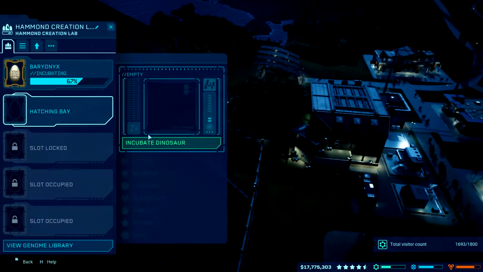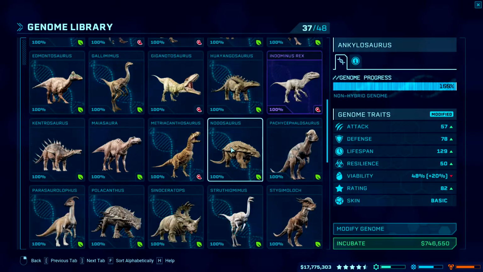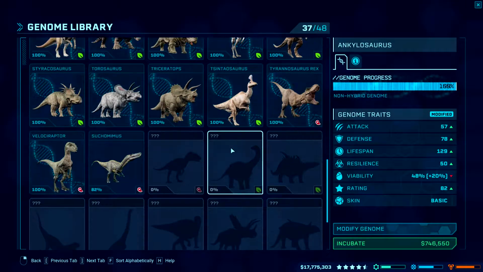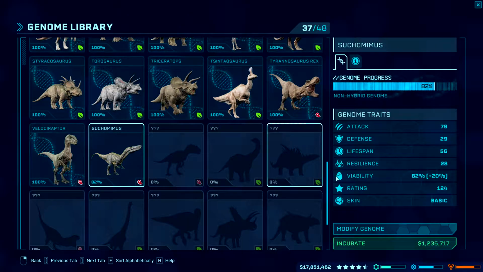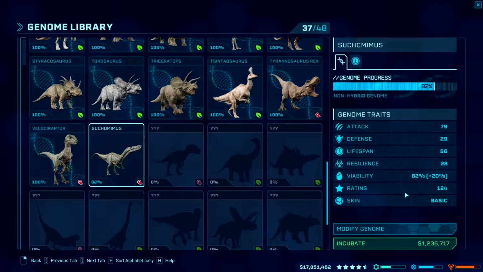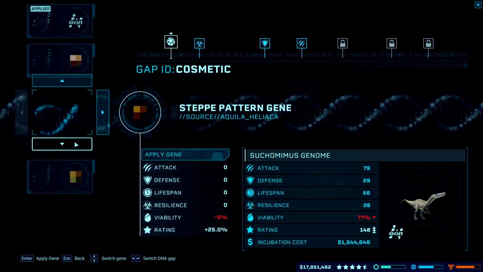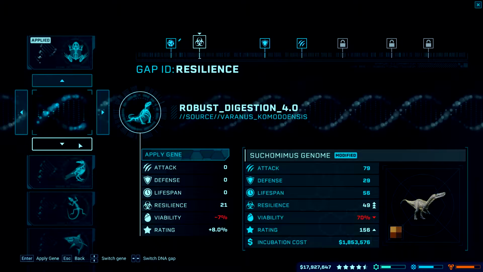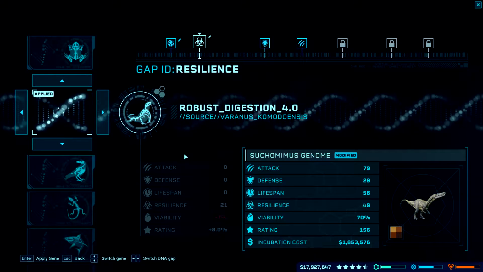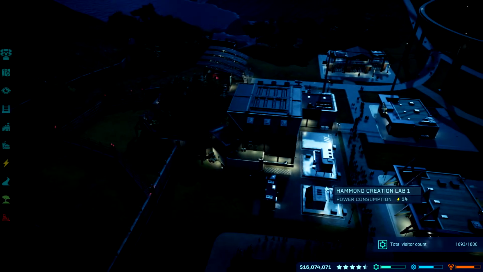We're pumping out a baryonyx. And then let's go ahead and pump out something else here. Suchiomimus might be good. He'll just be a base Suchiomimus, although we can modify him up just a bit, make him a little bit special to try to tip the scales in our favor. Let's just go ahead and give him some robust digestion. That should be fine. That'll be a 90%. Suchiomimus will be up and running.